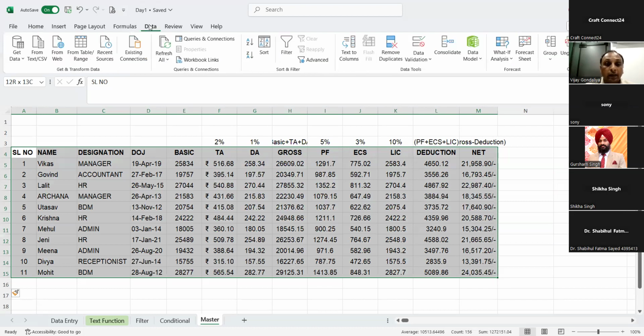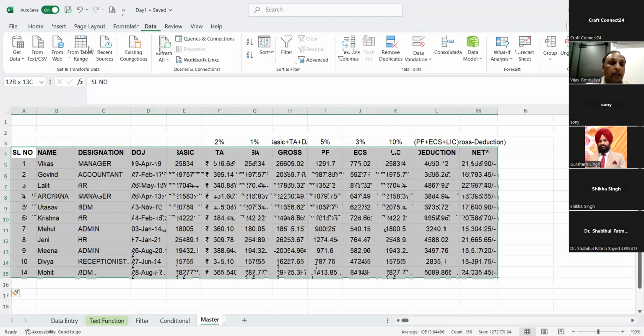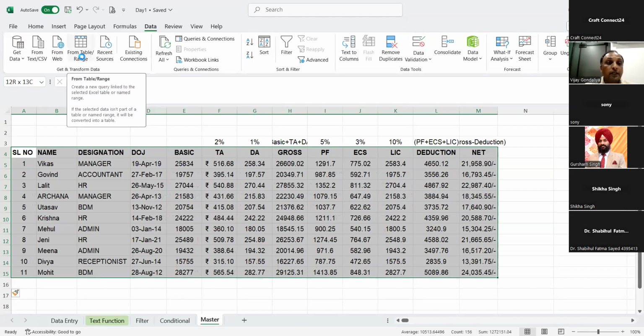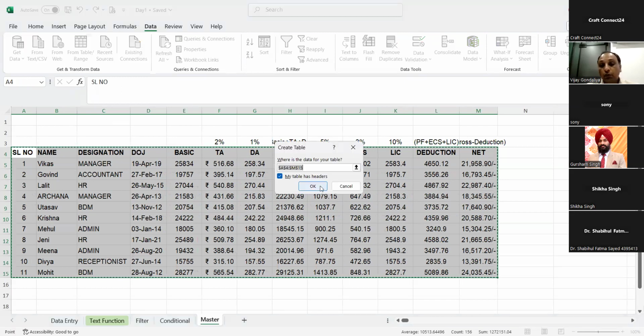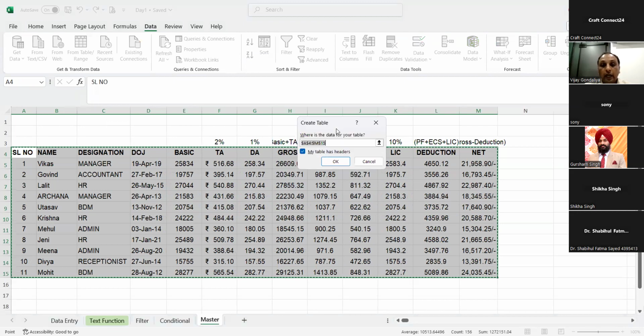That is in the Data tab. In the Data tab, you can select a table range. I have selected the table range.